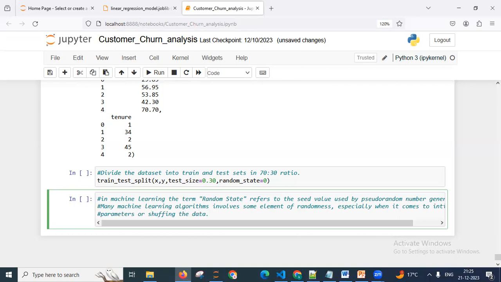Okay, the random state allows you to control this randomness. So random state basically allows you to control this randomness by specifying a seed value.